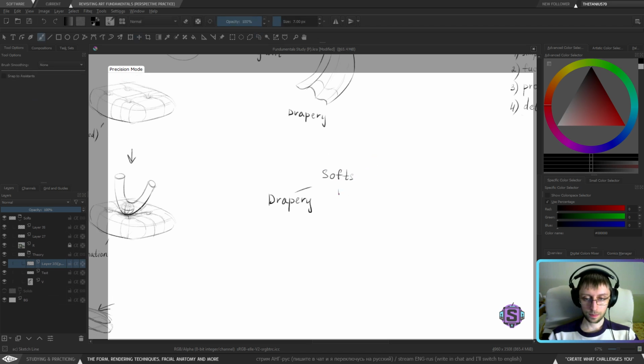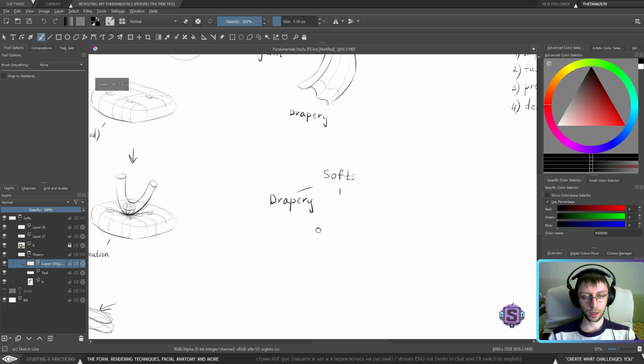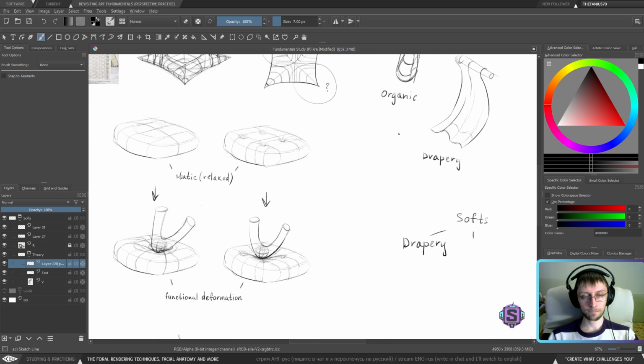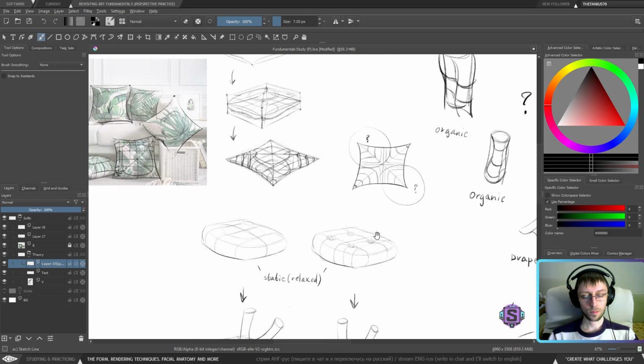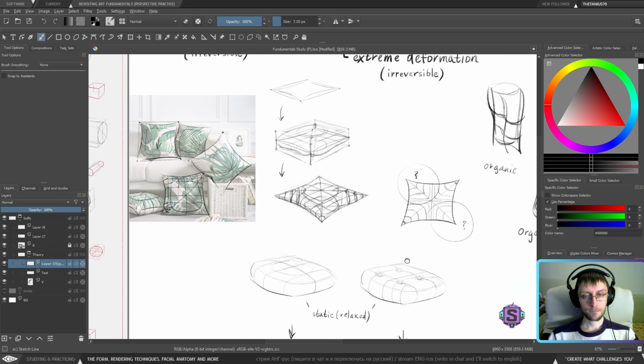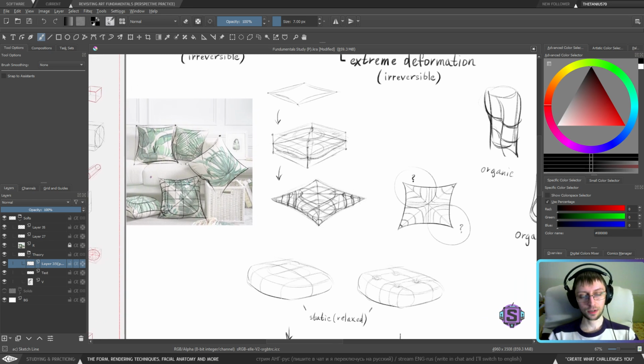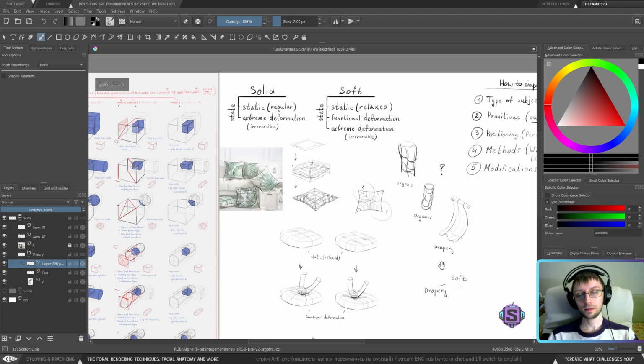Another soft that we could think about is the insides of the couches, pillows. Maybe we could call them stuffing.